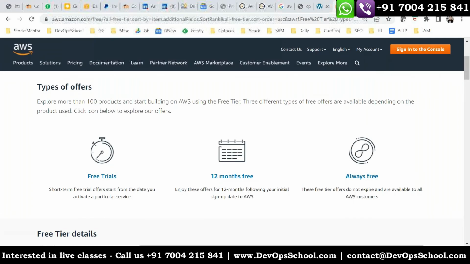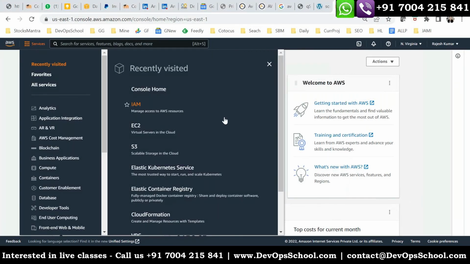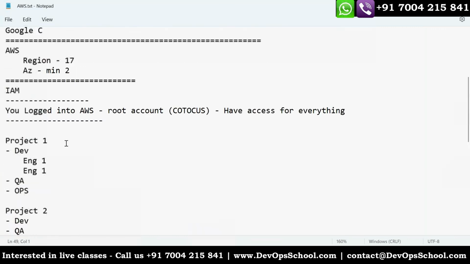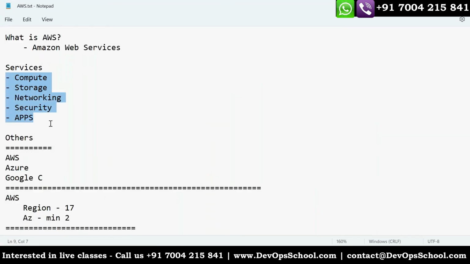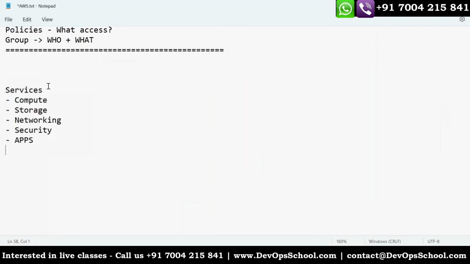Now coming back to the point, let's say you logged into AWS. So what do you want to do? Of course you're going to use all these services which I talked about. Let's start with compute. There are so many compute services, and I am not discussing too many, but I am going to discuss EC2.